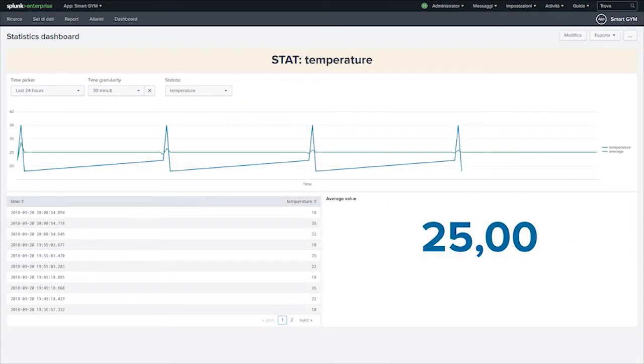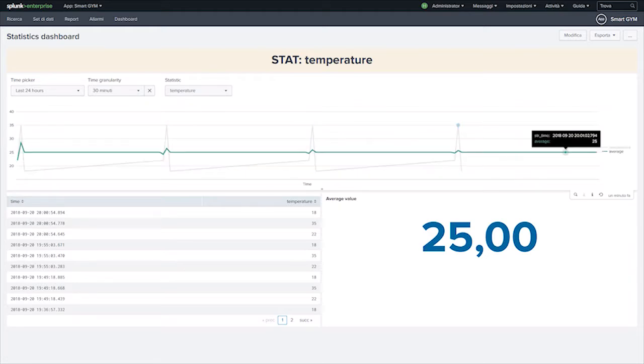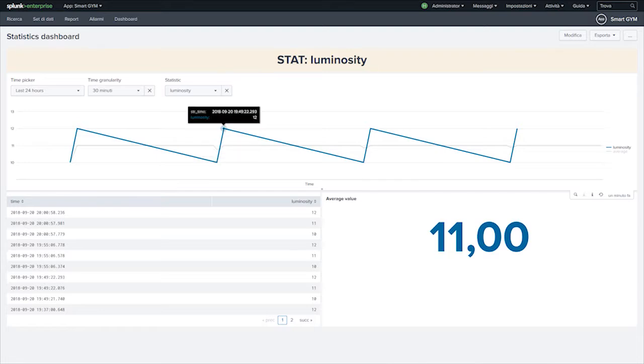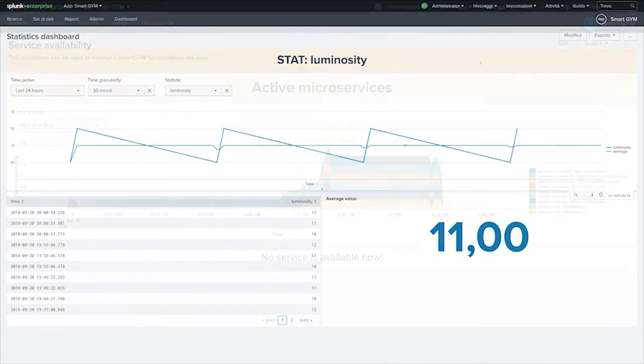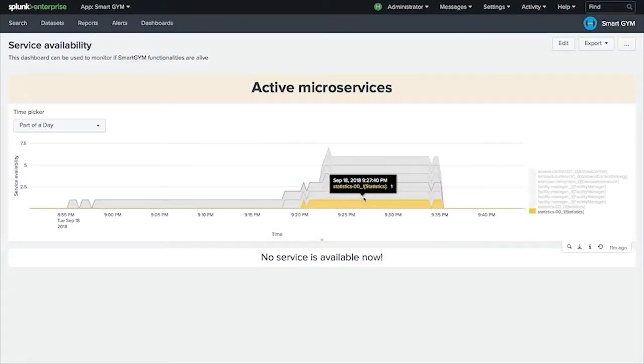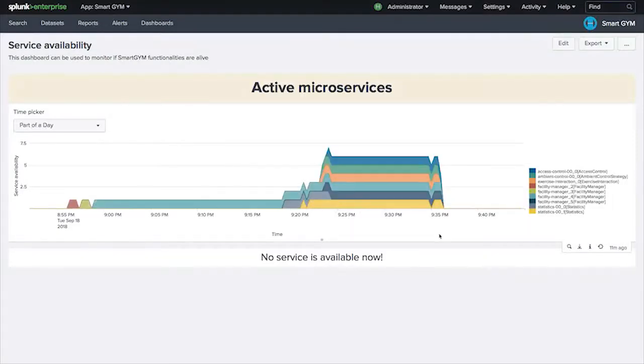We have then the statistics dashboard, which shows key information that we want to track and monitor through time. And finally, we have the microservice availability, which is a dashboard created starting from the heartbeat events, which highlights which services have been active in a given time period and which are active right now, in the last 30 seconds.